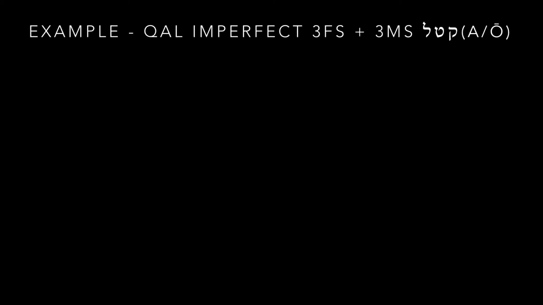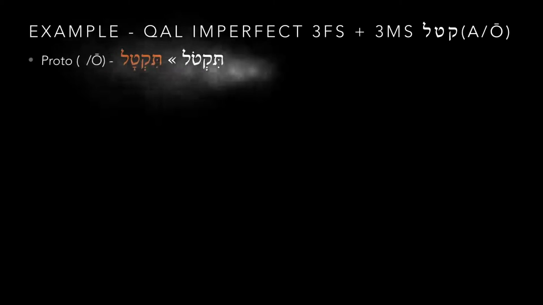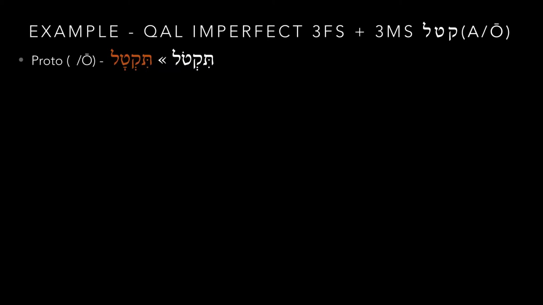So vowel reduction patterns, I'll let you work through those. Again, I just want to highlight some things for you. Here's a quick example: Qal imperfect 3FS plus a 3MS of katal. I've given you the vowel there is A in the perfect, and then we're going to be O in the imperfect and imperative. So we're looking at an O class vowel here. We take our holem in this R2 and reduce it, shorten it to the kametz hatuf.